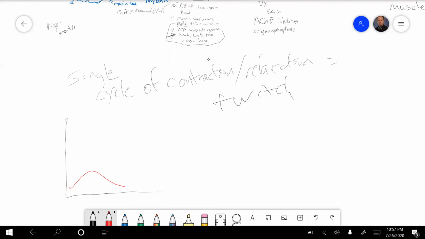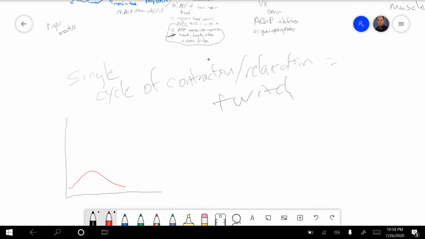That way you have fast twitch fibers and you have slow twitch fibers. But you're not creating a lot of force there. Not a lot of movement there. It contracts and relaxes. How do we make the muscle fiber shorter then? That's not full shortness, it got a fraction shorter and then it released. How do we get it shorter?